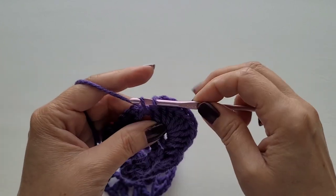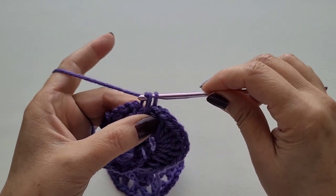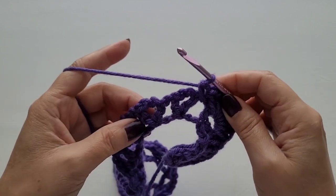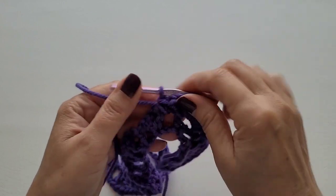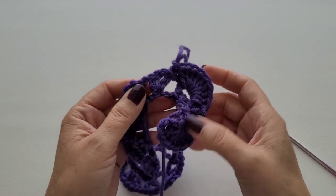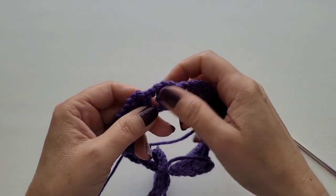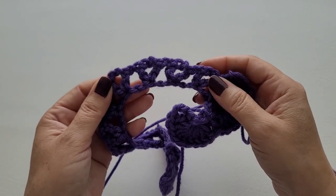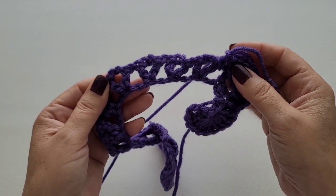So go to that chain one space, pull up a loop of yarn, yarn over, and pull across those two loops of yarn, and that's your single crochet. So now the pattern call that we were going to do for the first six V shape, we're going to put 9 double crochet. So we did two already, so you need 3, 4, 5, 6. So go ahead and do 4 more, and then you will get your 6, and I'll meet you there.